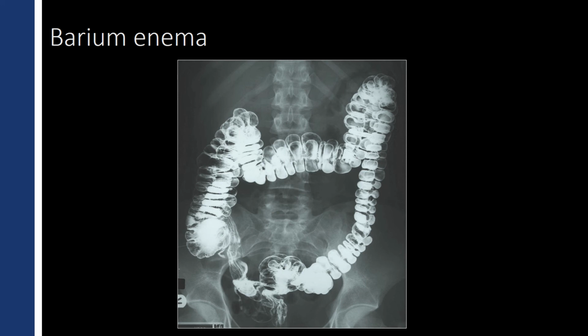We also have a little hand pump that we use to pump air in, and we'll turn the patient as we use this air in order to both dilate or distend the colon and to push that barium column around. And we turn the patient all over the place to have gravity help us get barium to flow around.